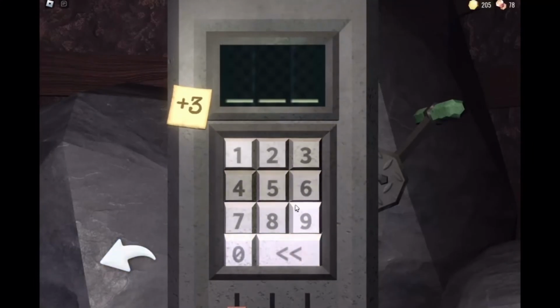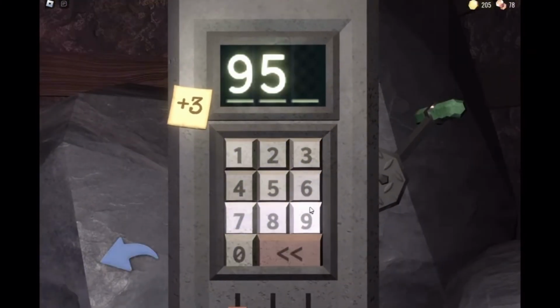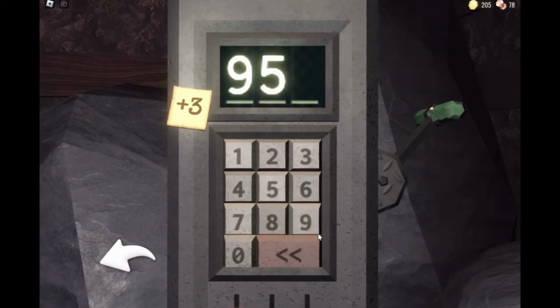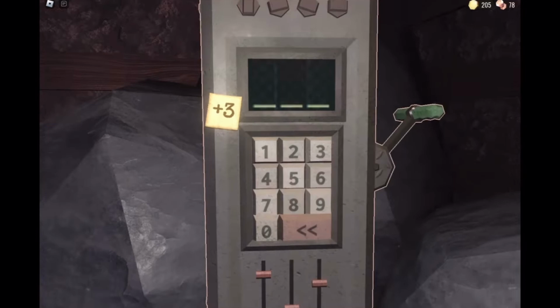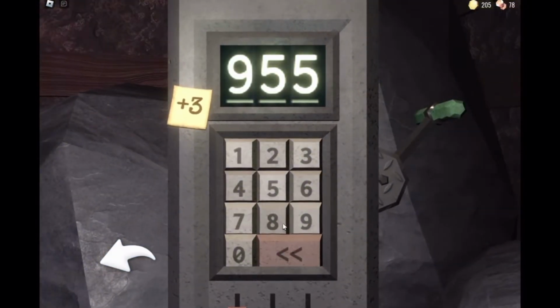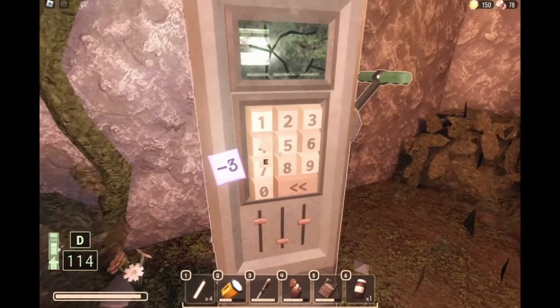Now onto the sticky note situation. All the anchors except for A will have a sticky note on them with a plus or minus, then the number. Plus and then a number means that the number that you press will be that amount greater than the number that appears on the screen, and vice versa for minus. For example, if the sticky note says plus 5 and I want to type 0, I need to press 5.